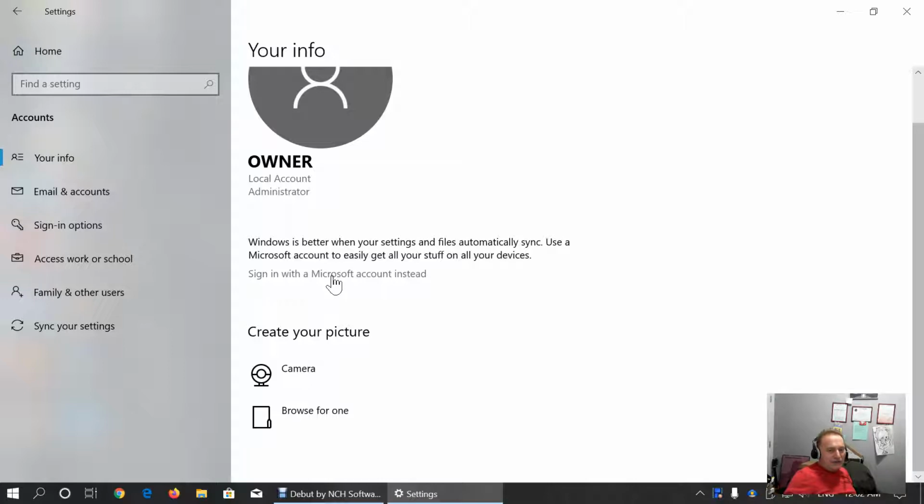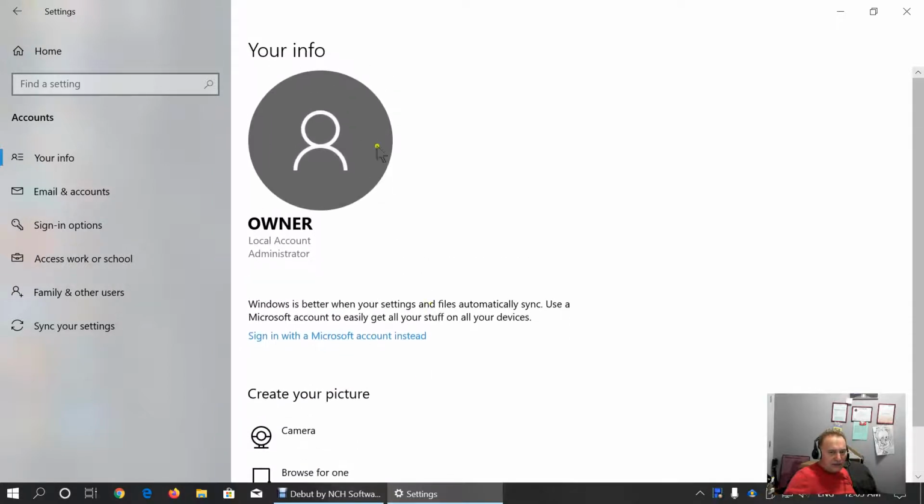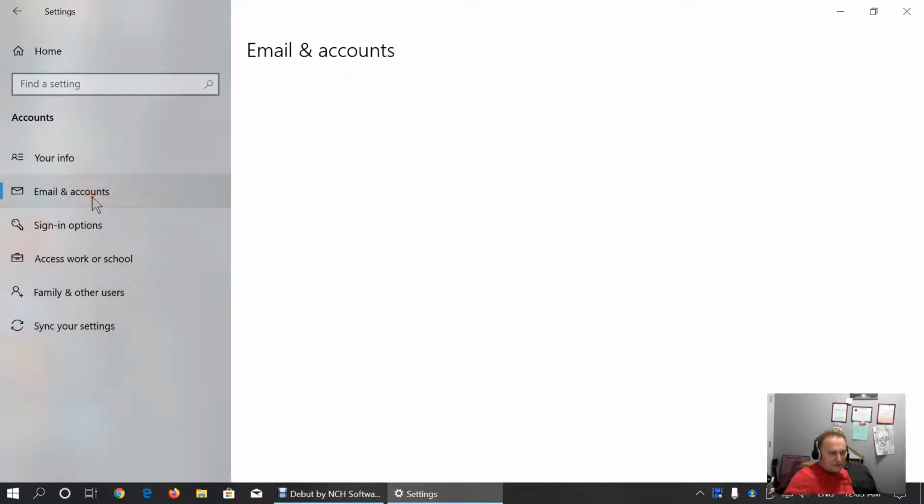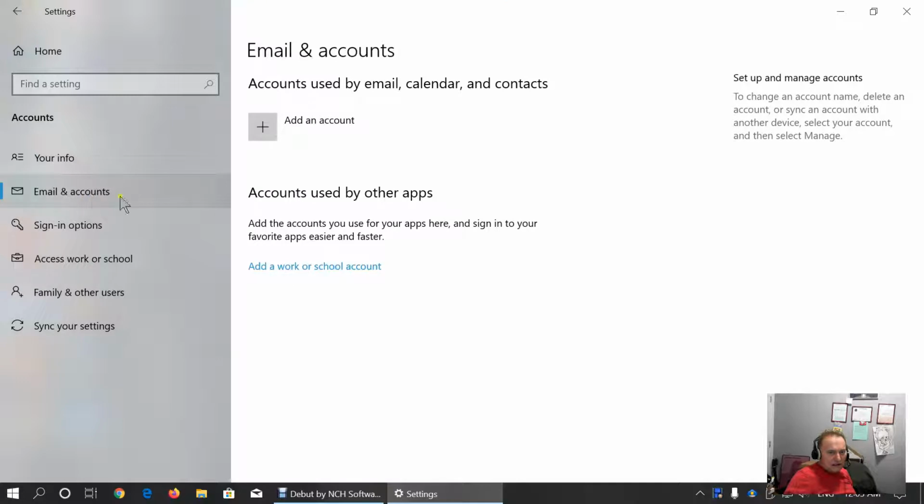Or in other words, we may be spied on without our knowledge. So we can actually create the picture or browse for picture. Picture appears here in this circle. So here we can set up email accounts, and we can also add work or school account here. This is more about setting up and managing account.